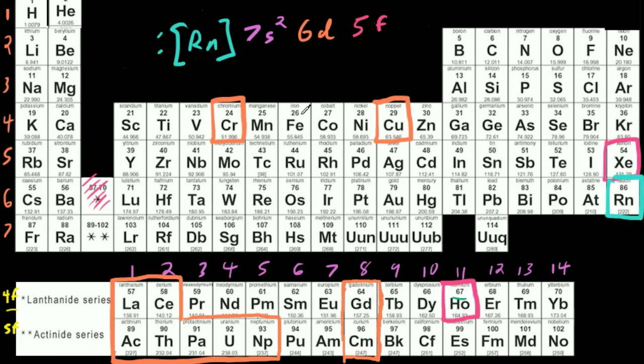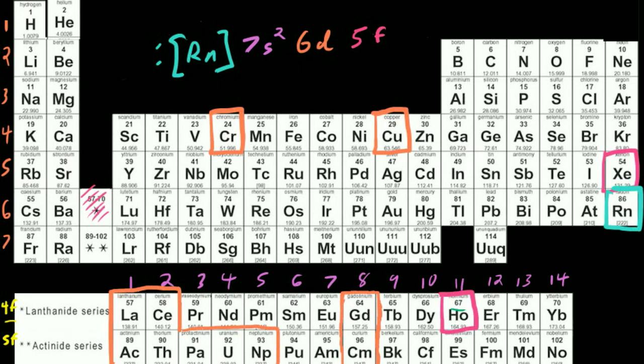So far with all of these electron configurations, and really with everything we've been doing in this playlist, we've been talking about all of these elements as being neutral. So we've been saying that all of these elements have the same number of protons as they do electrons. You remember that our proton was positive, and our electron was negative. So far, all of the atoms we've been looking at have the same number of protons and electrons.